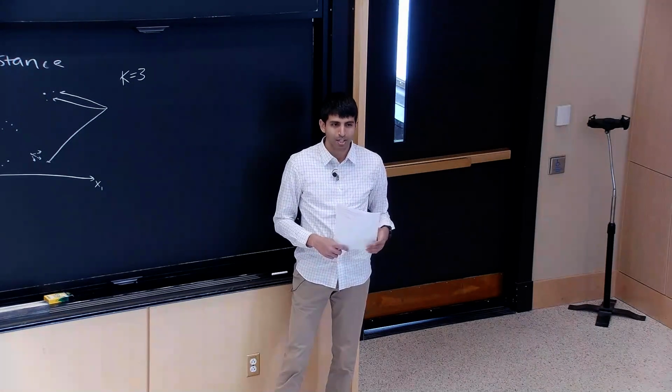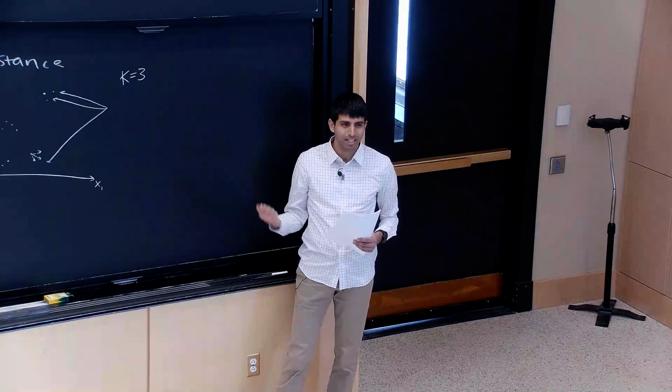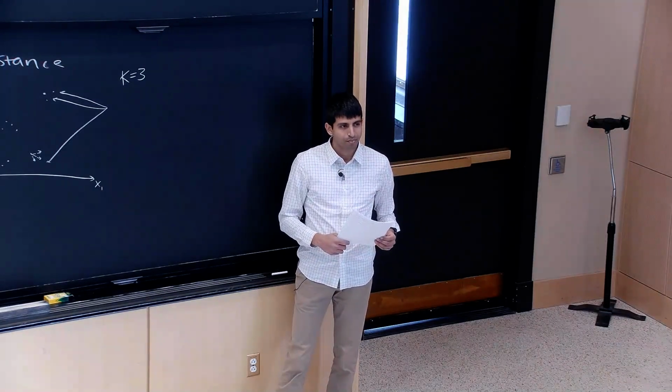So this method works surprisingly well in practice. I think if you were to choose a default method, I would say embeddings plus KNN distance is a great one to use. Any other questions?